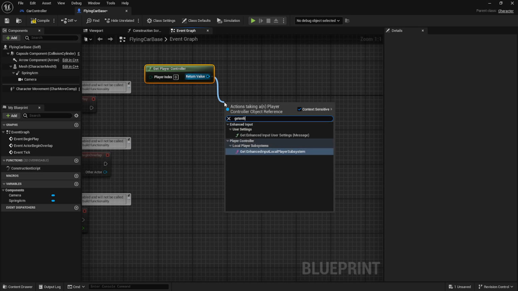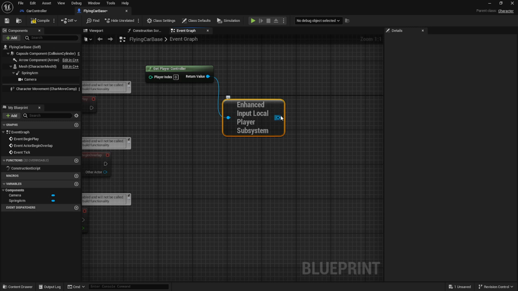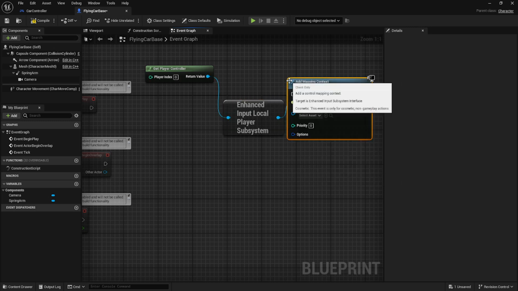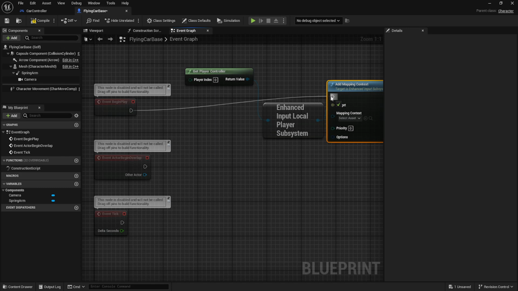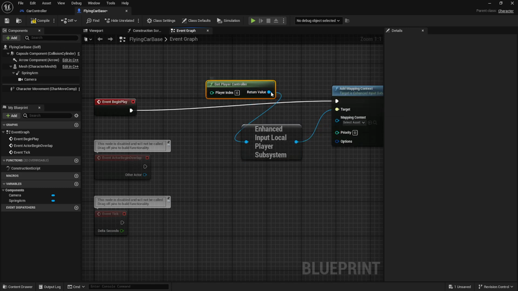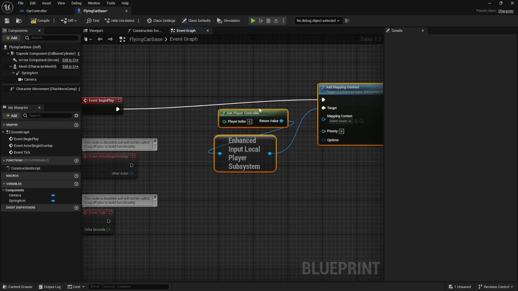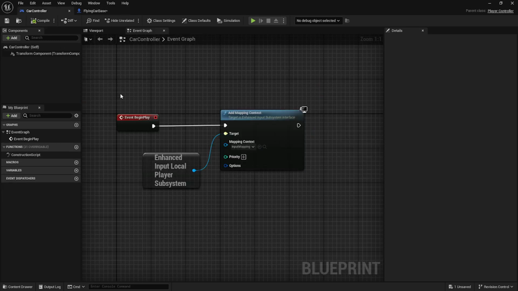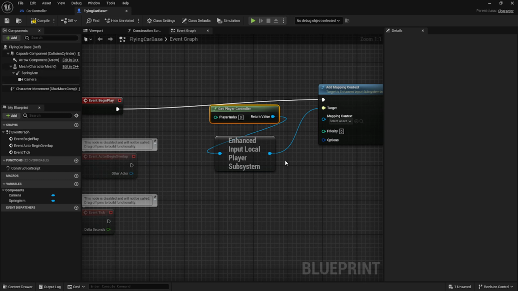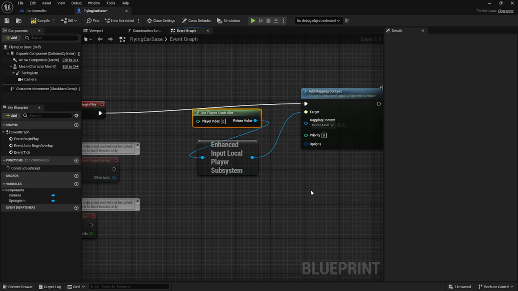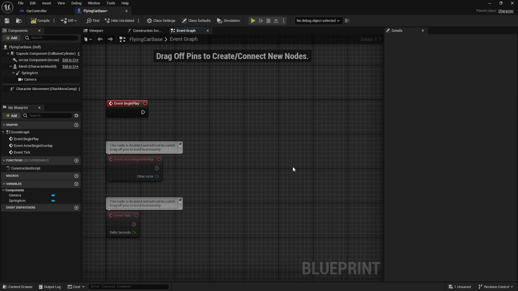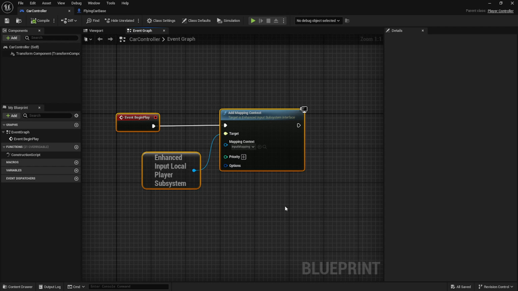Oh yeah, so then you get enhanced input local player subsystem in there, and then you add your mapping context. So you can basically do the whole thing inside of your character if you want, but you have to get the reference to that player controller because that's where you actually have your input layer here. So I kind of take this as a cue from Unreal to say, well, everything should be in your player controller because that's where your input's actually happening, right? And they get forwarded basically to whatever pawn that you're possessing. But we don't need to do that because we're already doing that here, so we're good.